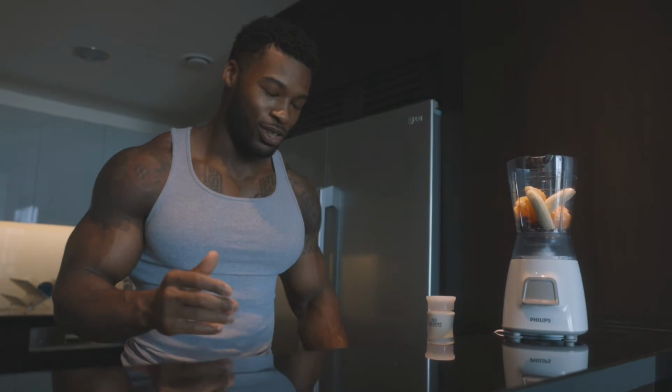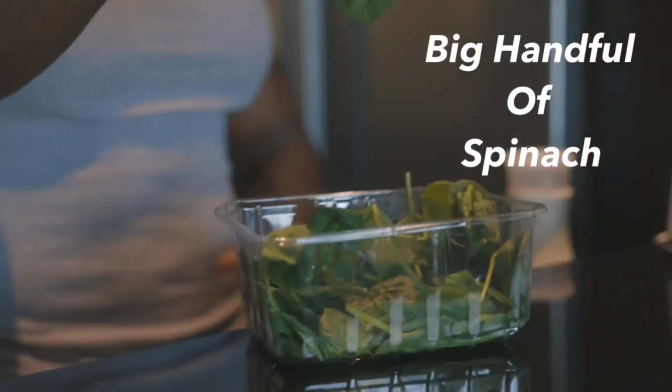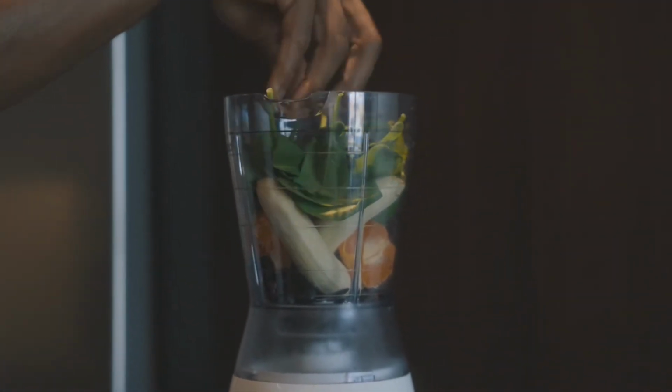Spinach is one of the most underrated sources of protein that there is. I feel like the common misconception, I've said it before, is that protein does not come from meat. Protein comes from plants. The animals eat the plants, and that's where they get their protein, because they store it in their muscles. There is no mammal on this earth that produces its own protein. I take about a handful, honestly. Spinach, and I just throw it in, bro.